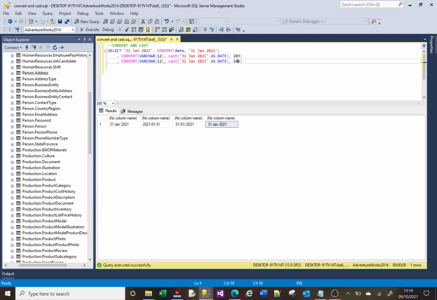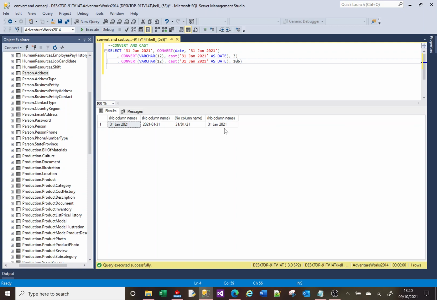You can change this so that rather than 100 and something, it's just a single number. So rather than 103, I'll make it 3. And what that will do is it will make it just 21 rather than 2021. So if I run that, you'll see here it's put the year as two characters instead of four. So rather than 106, I'll make it 6, and if I run that, see, it's got that 21 rather than 2021. And if I put it back to 106, it puts it as a full year.